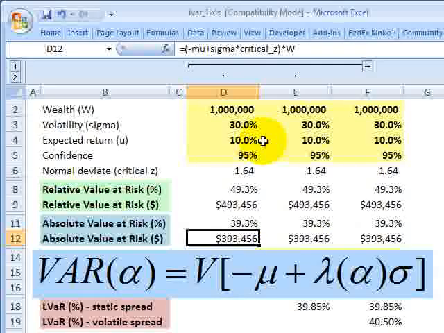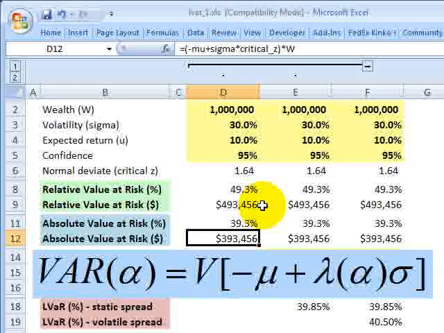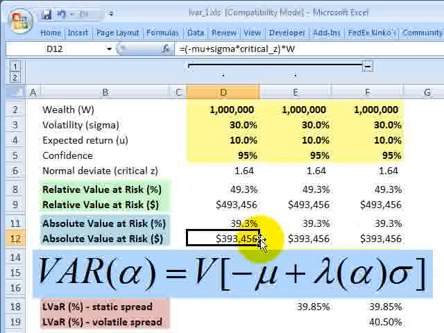And in this case, because my expected return is 10% on a wealth of $1 million, that's $100,000, my absolute VAR here is exactly $100,000 less than my relative VAR, because my relative VAR was my loss relative to the portfolio value. But my absolute VAR is my loss relative to zero, because at the end of the period, I expect this portfolio to grow by $100,000. And so that is positive that offsets my loss relative to zero is really only $400,000, given these assumptions. So that's my absolute VAR.